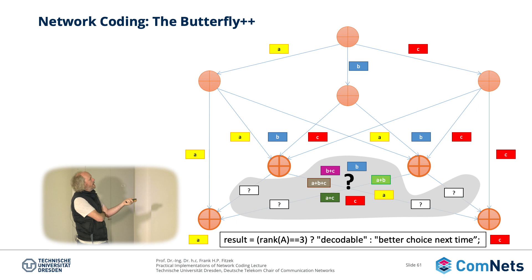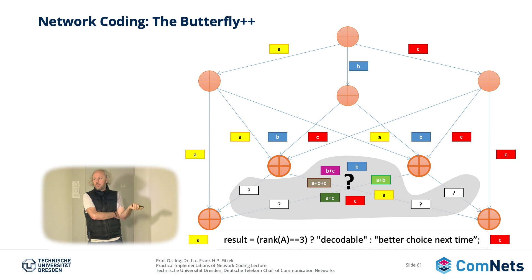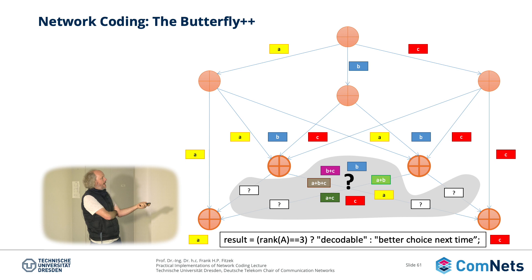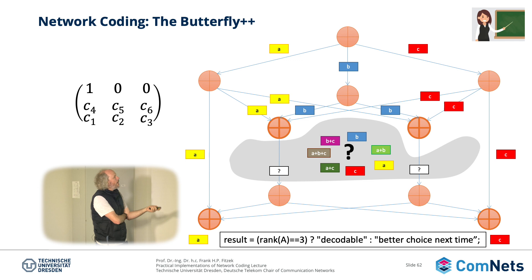But what about this one? You have two intermediate nodes, they all get input A, B, C — also here A, B, C — and they can code nearly everything, giving only one packet here. What is a good choice? If this is B, there are many combinations. You have to code A and C into that somehow, and if you have A on the other side, you could just send B here and only A and C there. You now have six coding coefficients C1 to C6, and many valid combinations are possible.